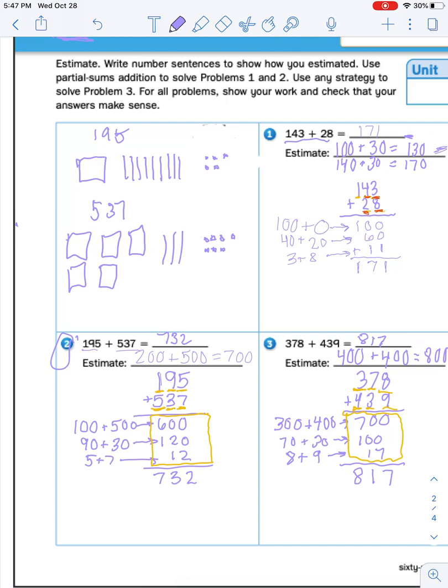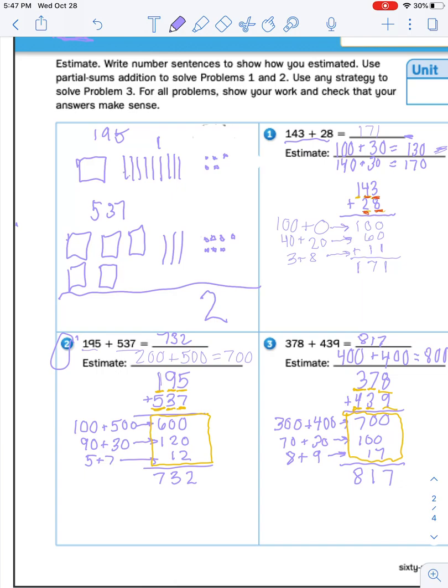All right, and then in order to find the exact answer, you would add those things up. So I'm gonna go from the ones place first, like we did down here. So I'm gonna count these up. 1, 2, 3, 4, 5, 6, 7, 8, 9, 10, 11, 12. So 12, and then I'm adding a 1 up here because I had more than 10, so I had to bump it over to the tens place.